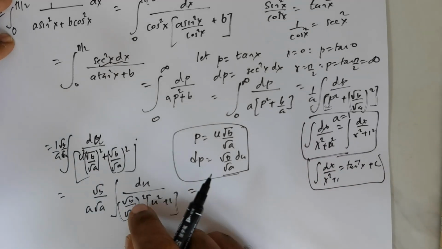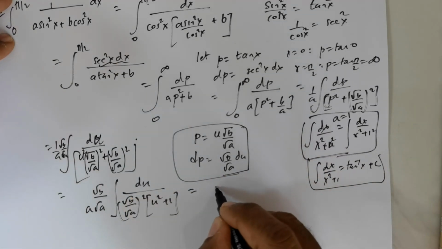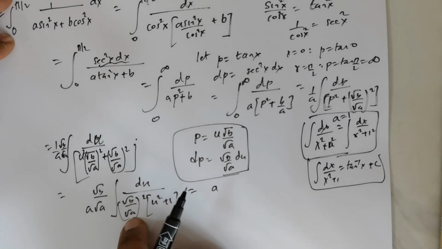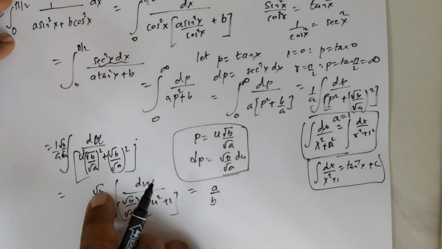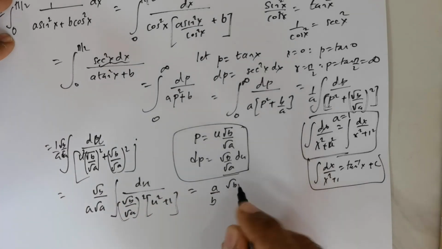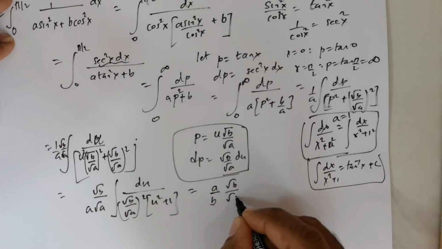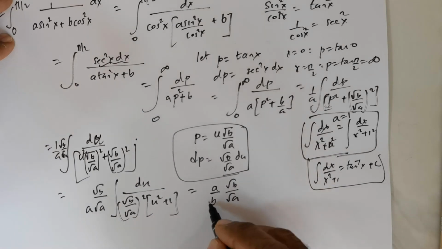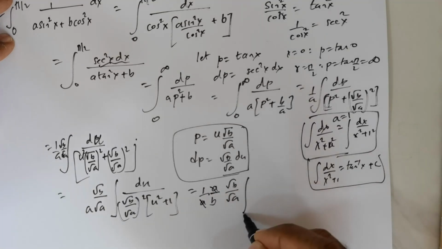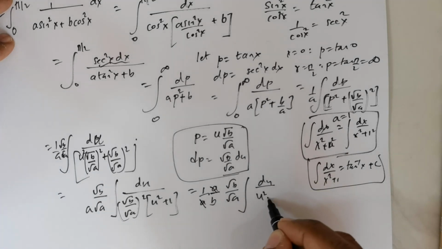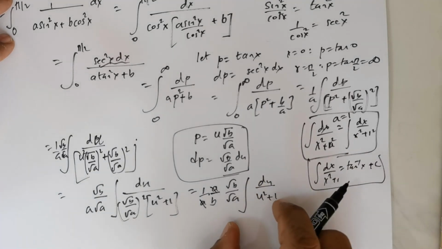So this can be rewritten as, I can flip this. If I were to flip this, I would get root of b over root of a raised to the power of 2. So this is going to be a over b. There is already a root of b over root of a, and there is another a here. So let me place that a over here. Now clearly this a and this a can be cancelled. You can just write this as 1 over a, and you got integral du over u squared positive 1. So this is the quantity that we have got.